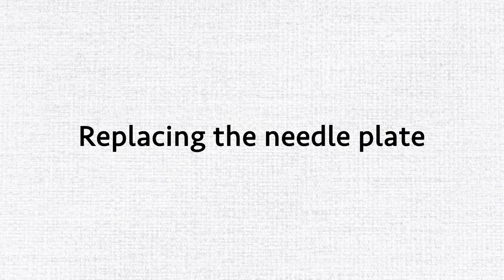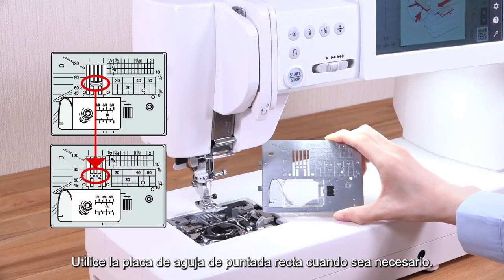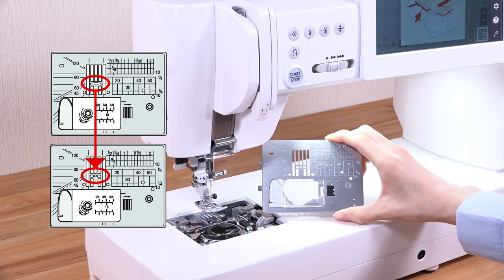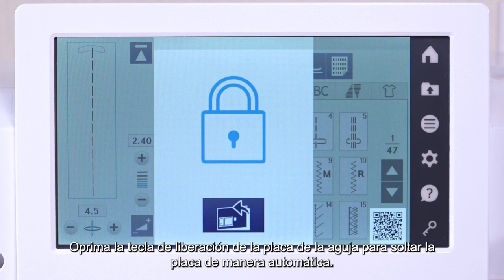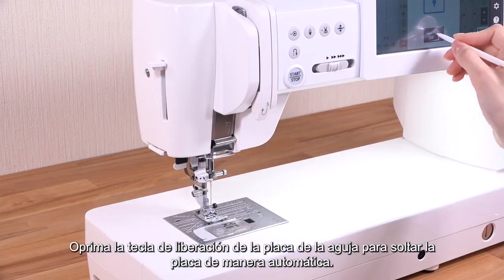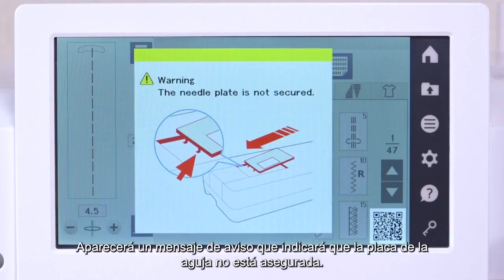Replacing the needle plate. Use the straight stitch needle plate when needed. Press the lockout key. Press the needle plate release key and the needle plate will automatically snap off. A message will appear warning that the needle plate is not secured.